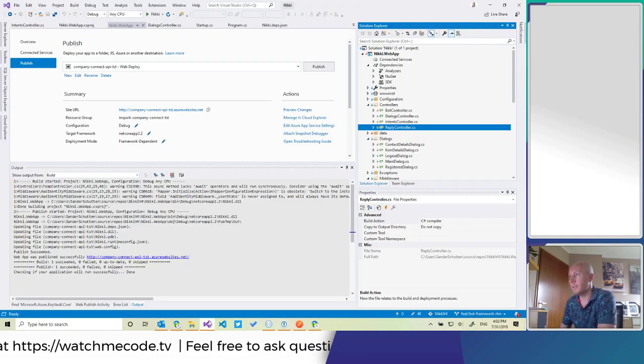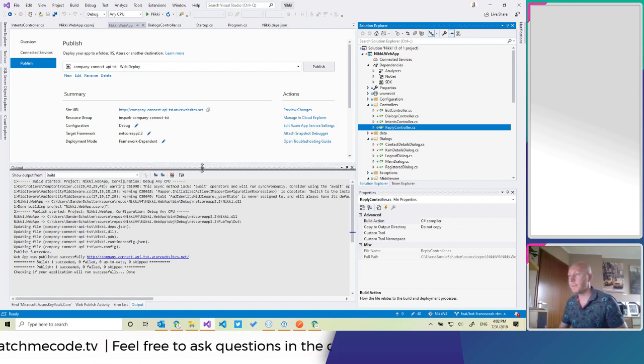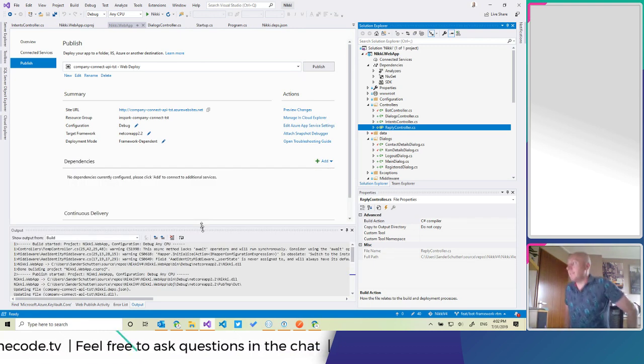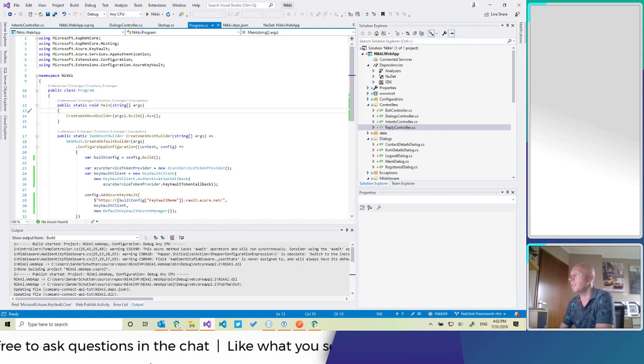Alright, so this is the project of the bot, and I've been doing some stuff with it already, but let's see if we can get this puppy up and running so that we can see what it looks like in its current state, before we try to deploy this automatically to Azure.